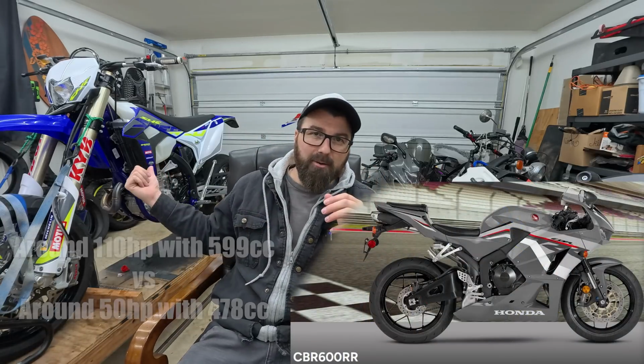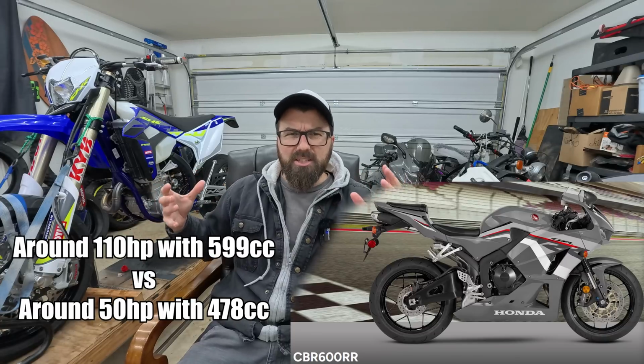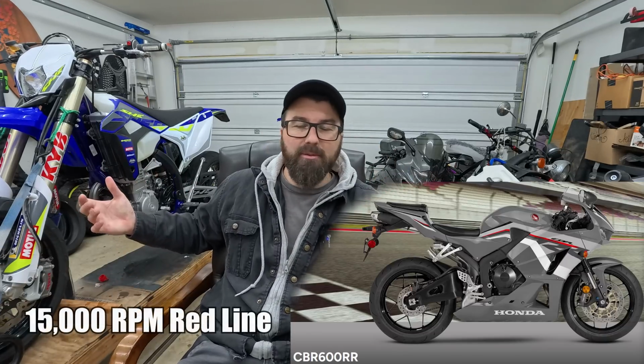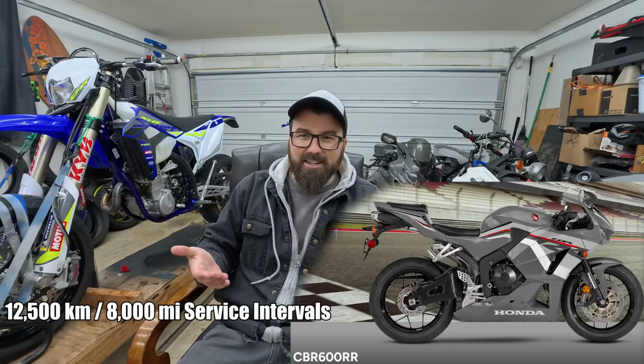But it's a more high-strung motor, it makes more horsepower. What does that mean? Think about this, something like a CBR 600 RR. Per cc it makes about double the power that this does. Yes, it's got more pistons and blah, blah, blah, but still, double the power. That is an engine that redlines at what, 16,000 RPMs? Think how much more violent everything is in there with those levels of RPMs, that heat buildup from that extra power, and it has 8,000 mile oil change services, just like the 300L.